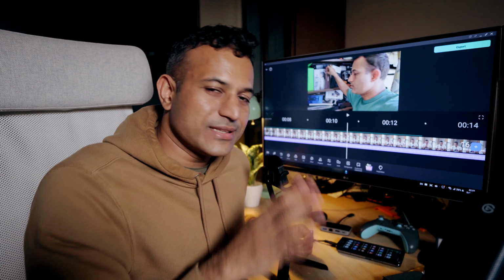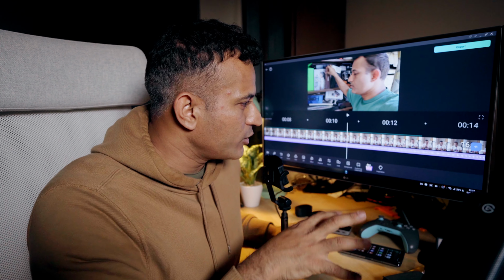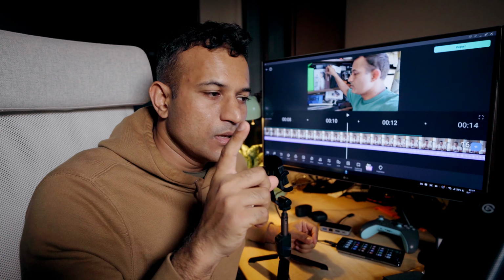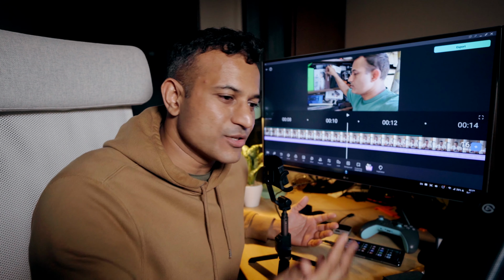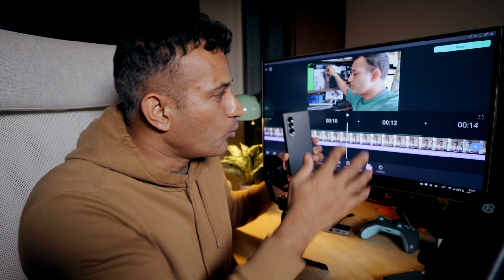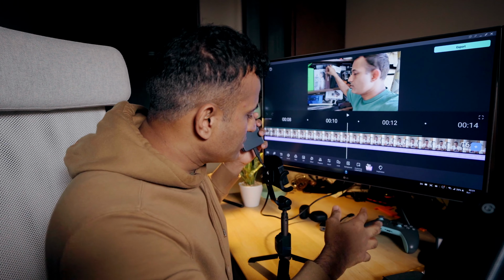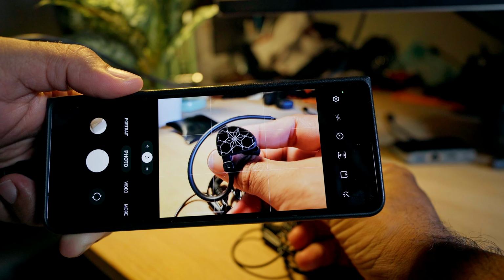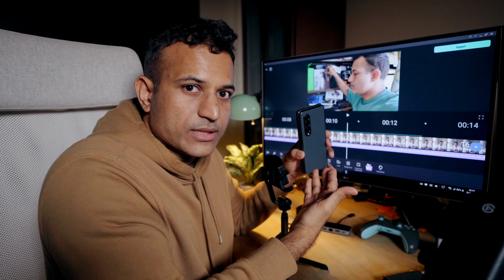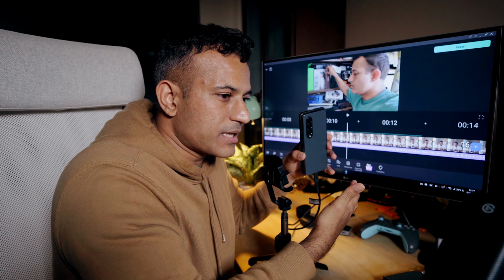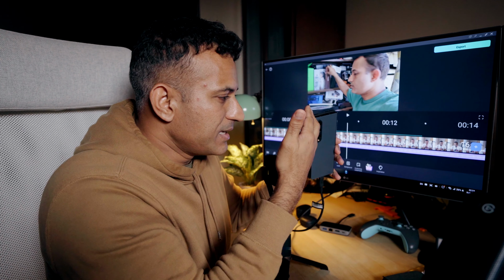Okay, so I've done the edit. I have put in audio. It's looking pretty good right now, but I have to shoot some B-roll. Now, the cool thing about having your PC as your phone is it's also your camera. Time to use those fantastic rear cameras. And the cool thing is, while it's connecting to DeX, I can literally go ahead and shoot the B-roll right now. And then when I'm done, it's all already on there. Instead of having to import it from a camera and then color grade and all that, it's right there.